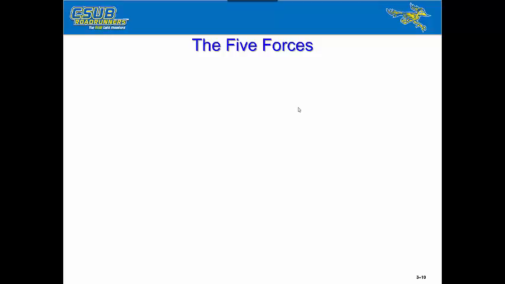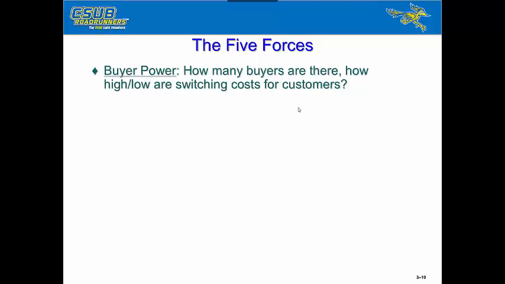They change over time, but at a certain window in time, the 5 forces are what they are for any given industry. And these 5 forces are, first of all, buyer power. So how powerful are the buyers in the market? And that's really determined, first of all, by how many buyers there are. The more buyers there are, the less power each individual buyer tends to have. However, if switching costs are high, sometimes even if there are not very many buyers, buyer power is still not as high as it could be because it's inconvenient to switch from one product to another.